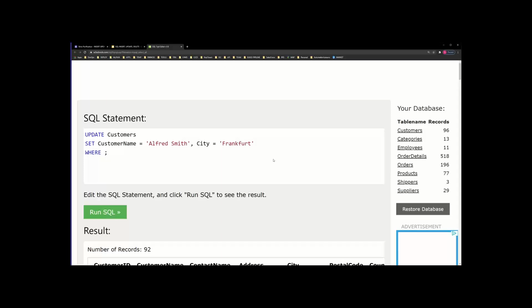So now, luckily, if I hit run SQL, it's going to do it right here in the software, but in the real world, it's not going to do it right away. You have to place another command called commit.